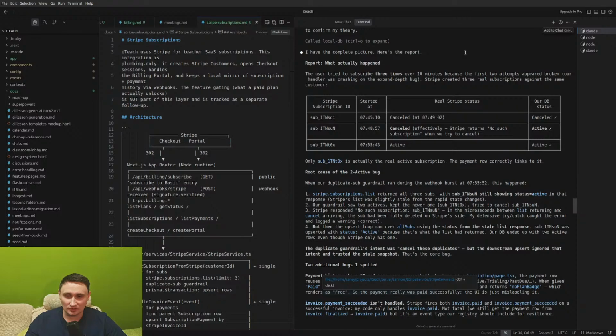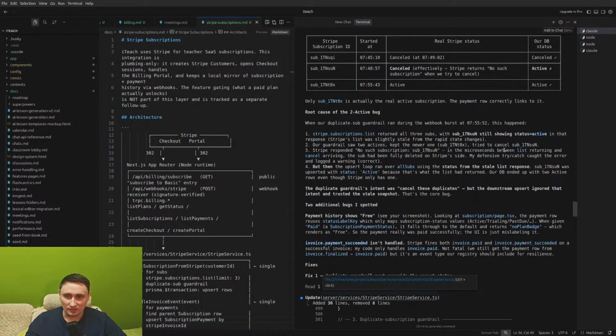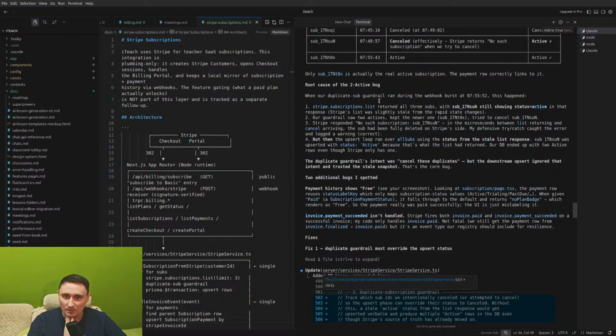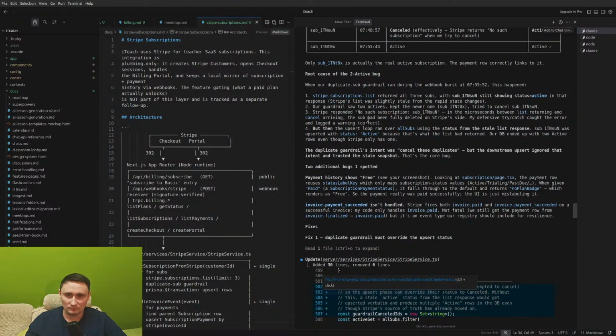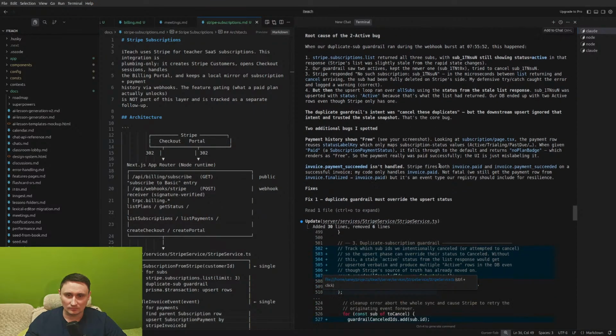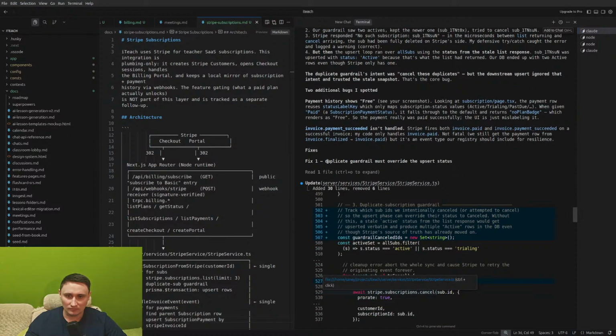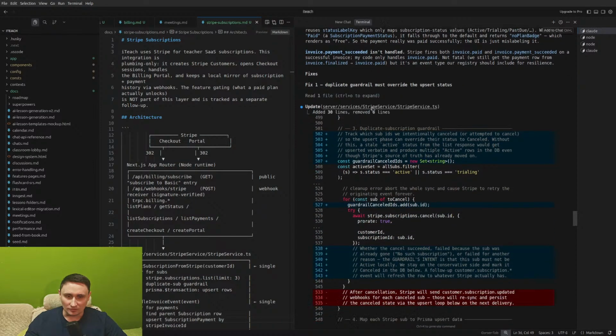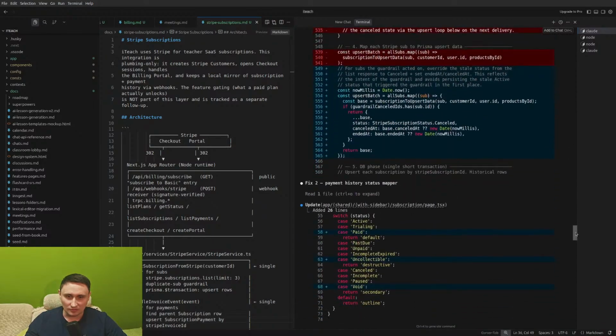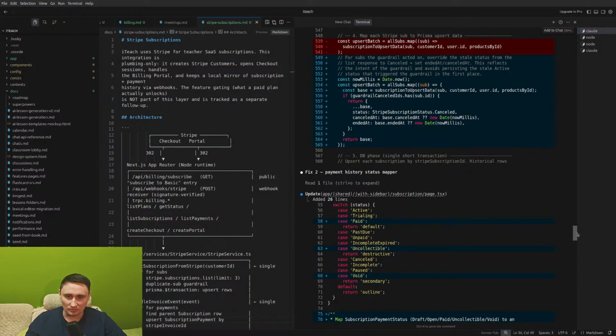Not sure I agree with him here, because we already handled those events anyway. Okay, so I guess this one makes sense to have guard, payment history, status mapper.